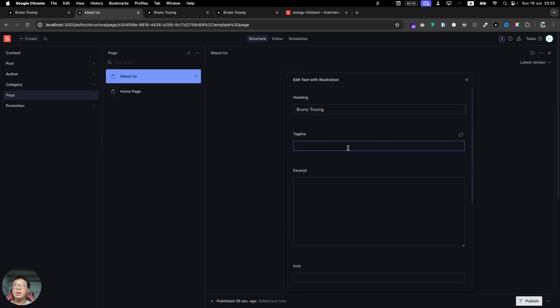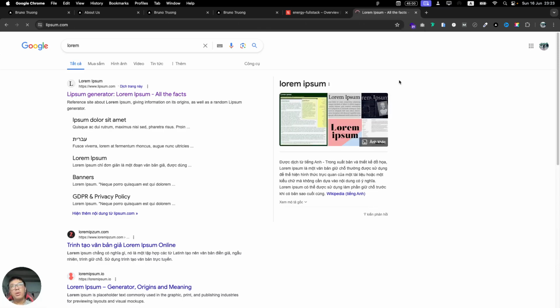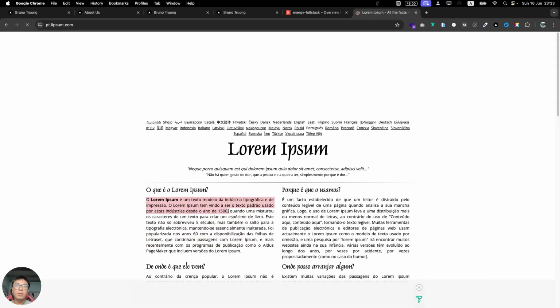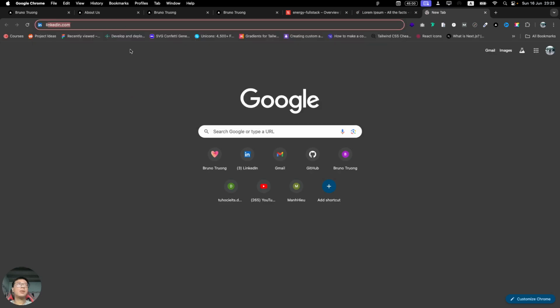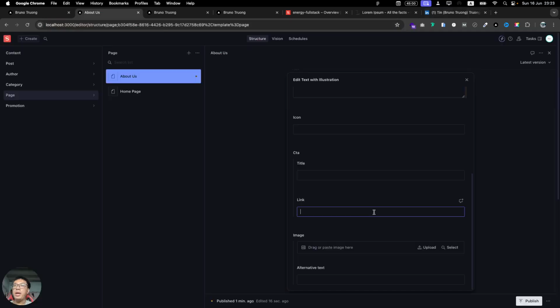we have that, like, he is the CTO. And for the experts, let's go to the lorem ipsum and use the lorem for this. So yeah, let's use the lorem in here. And also for the social, we want to have the social, right? So let's go into LinkedIn and go into the social you want, and just put it inside and publish.